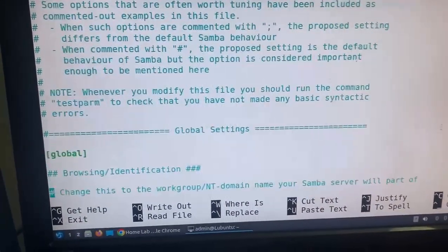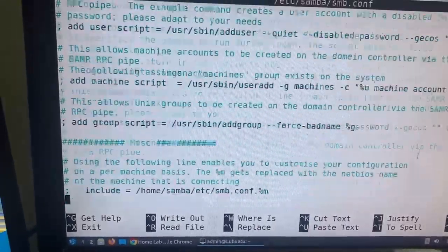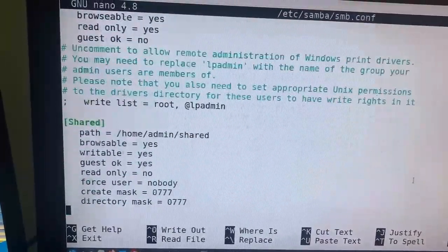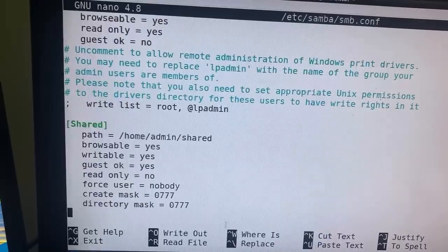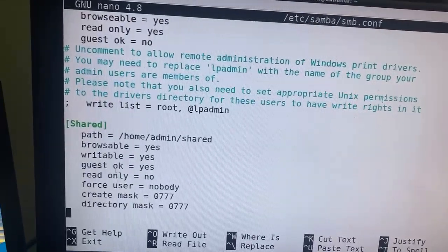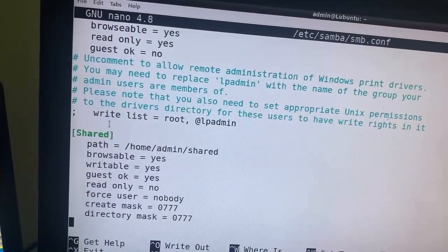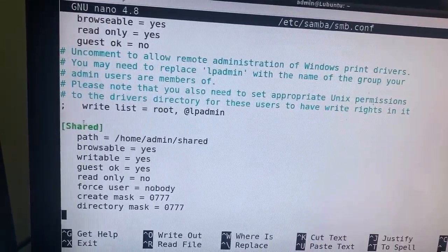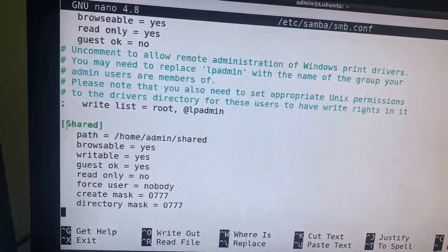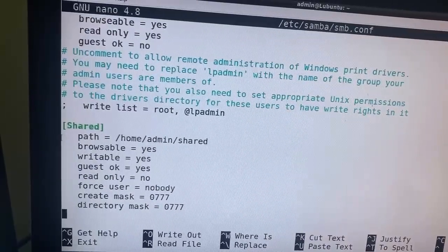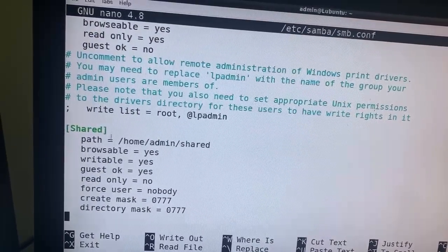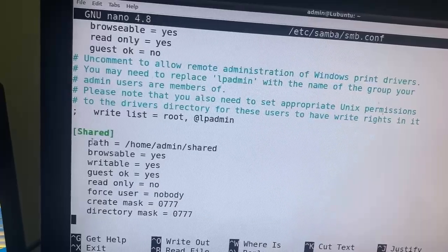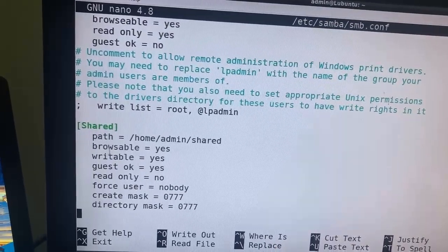Now I'm going to scroll down to the bottom. Oh, look, it already has it in there. Okay, so what you're going to do is scroll down to the bottom of the configuration file for Samba, and you're going to create this. So you type shared, and you hit space, go to a new line, hit space 3 times, and type this.